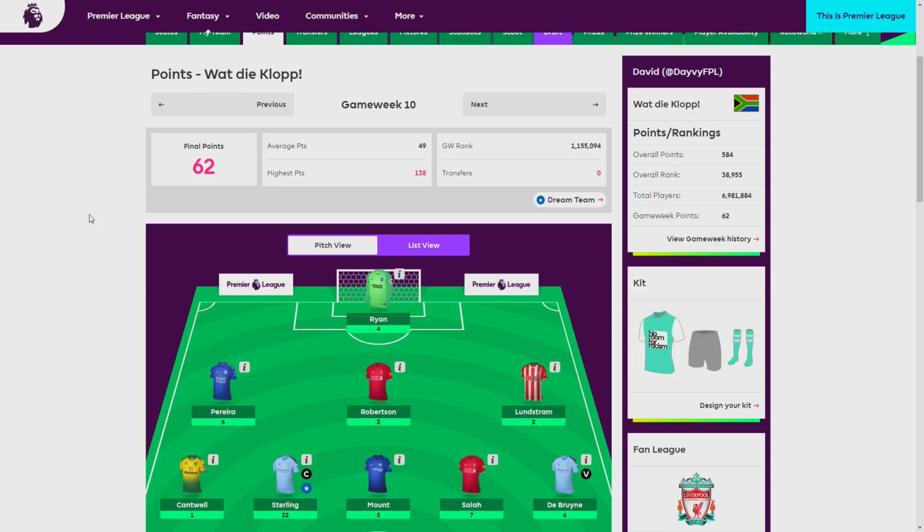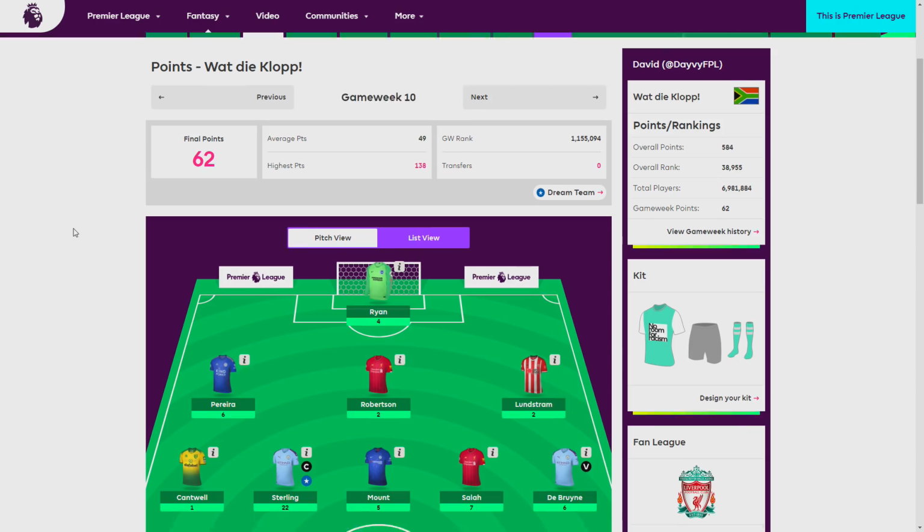We've kind of seen a boost in the scores this game week from past, where the averages have been around the 30 mark, so it's nice to see the average return to about that 50 mark. And as some FPL people say, usually if you get about 50 points every game week, you're probably going to be set on a good rank come the end of the season. But let's get on to how the team overall performed.